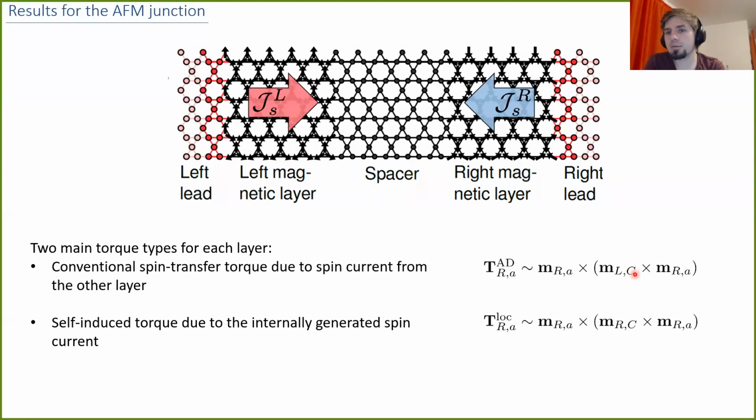I think the direction of the interface, I don't know. It's hard for me to say now because there are two things that play a role. One is the inversion symmetry breaking, where the interface matters. The other is the spin polarization, where the interface does not matter. And it's hard for me to see what would happen when the interface would be along some different direction. I guess the torque would change.